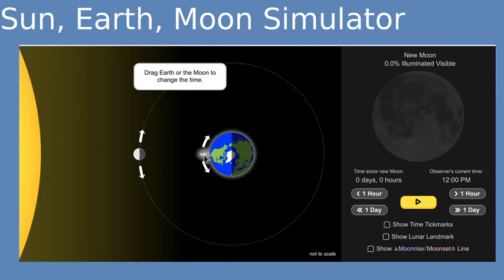Now it's not just for this person because some of the time the person might be on the other side of the earth where they can't see the moon at that particular time, but for someone somewhere on earth, what phase of the moon would they see.